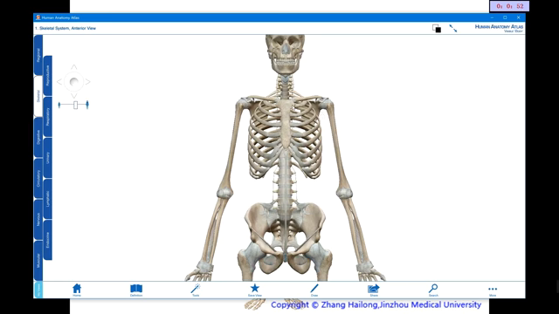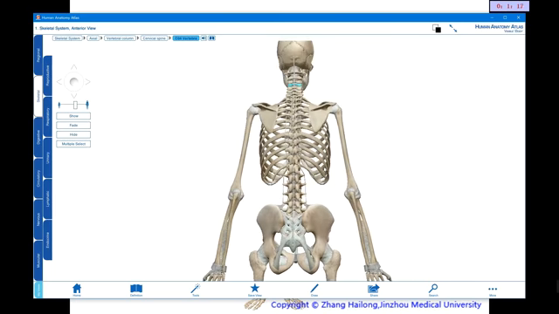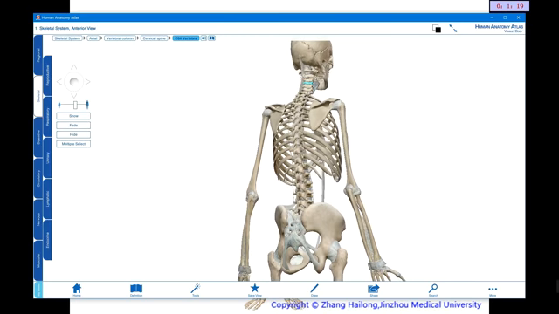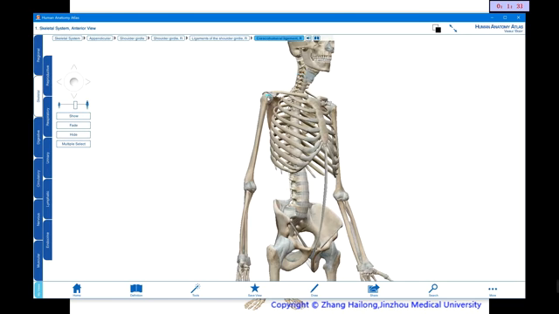The bone of the trunk includes the sternum. This one is the sternum. And on two sides there are 12 pairs of ribs. All of them are ribs on two sides. From the sternum to the vertebrae. Here are the vertebrae. You see this long part. There are many vertebrae, and they form a vertebral column. And here is the bone of the trunk, and they form a thoracic cavity.